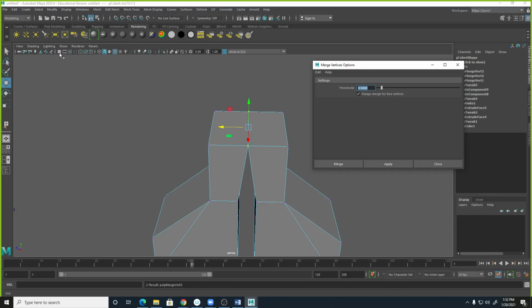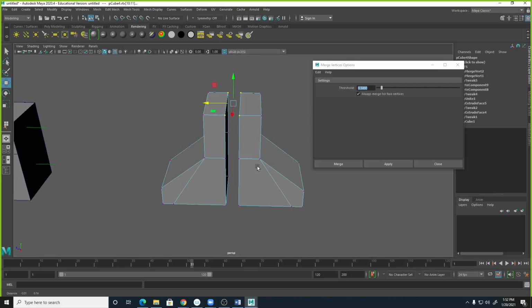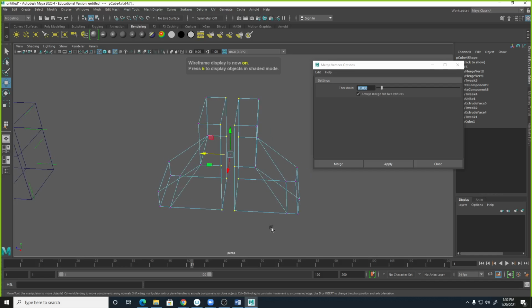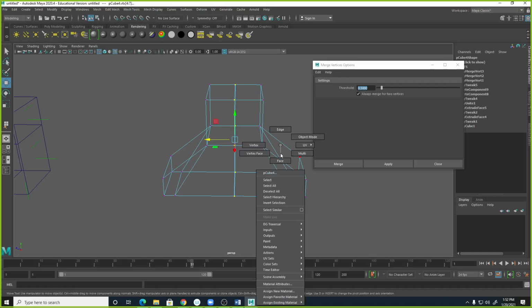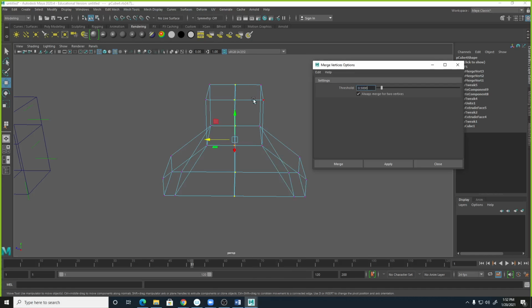And you can turn on the grid to use that as a reference also. So now I can undo. Now I can select all the loop on the inside, and then I click apply, and it's merged to the center. And then you can reform the geometry a little bit.